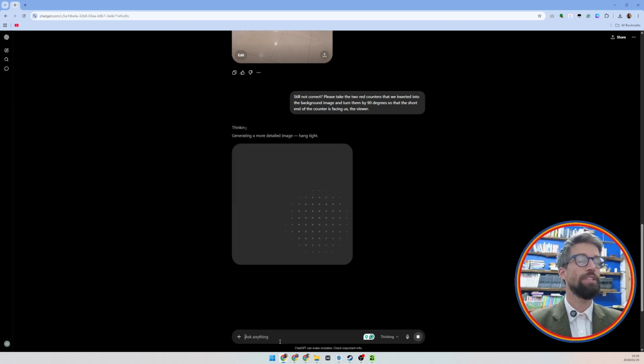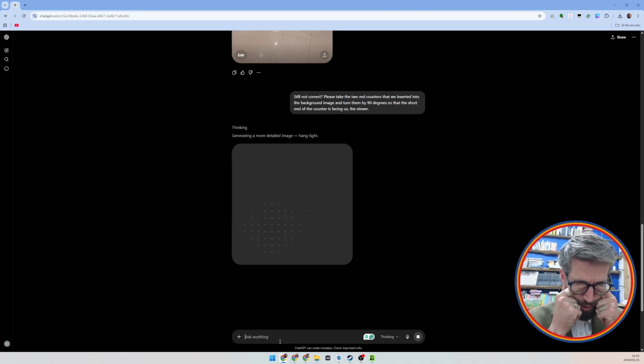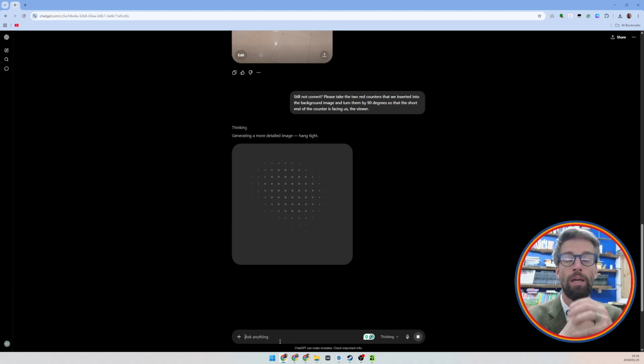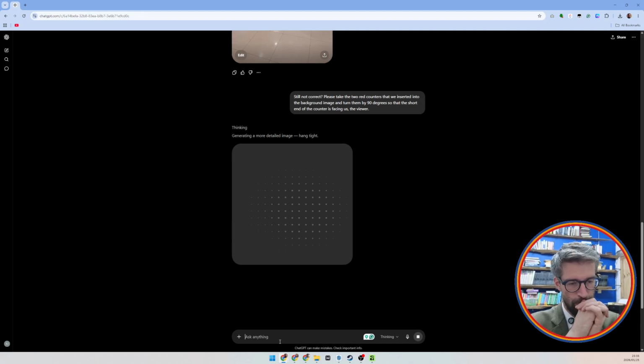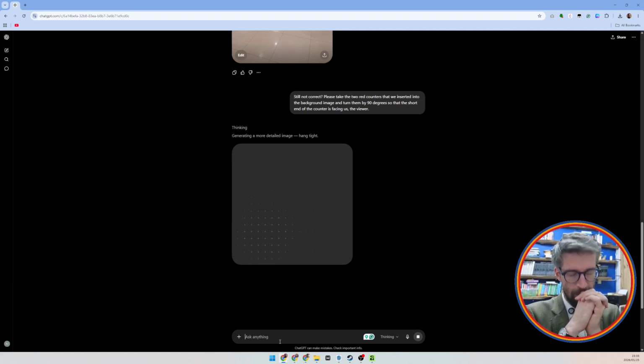Okay, if this fails, we do have a few more options, and I'm thinking we should perhaps take a look at the SketchUp model. So maybe we should go to the SketchUp model and try to position the camera in the same direction as we want our counters to be. And then we could take a screenshot in SketchUp and feed it back to these photographs.